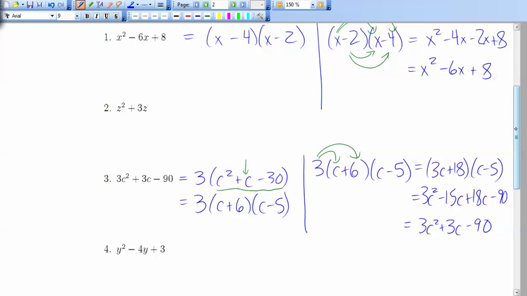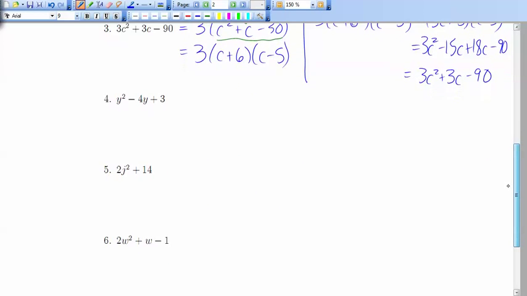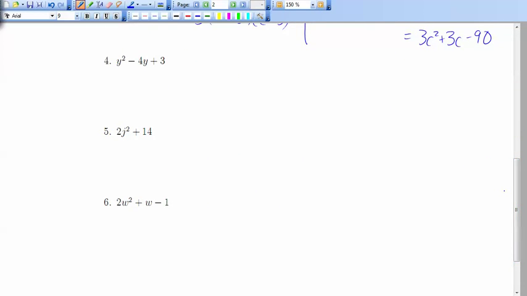Now, factoring is an absolutely wonderful tool. The only problem is it doesn't always work. It's very fast when it does work, when you can quickly think of two numbers that'll add up to give you the linear coefficient and multiply to give you the constant. But sometimes it just can't work. Like in example 5 here, if I factor out the 2 from both terms, I'm left with j squared plus 7. And I'm trying to think of two numbers that multiply to give me 7 and add up to give me the linear coefficient. Well, there is no linear term, so the linear coefficient is 0. So I'm trying to think of two numbers that multiply to give 7. Let's write this down.